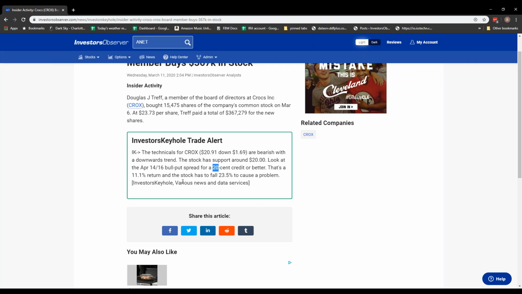And so the reason to do this is you keep from having to try to do two independent transactions to get one price. What we care about is 20 cents. We don't really care what we pay for the 16 or the 14. What we care about is 20 cents. Yeah, that's how you do that.